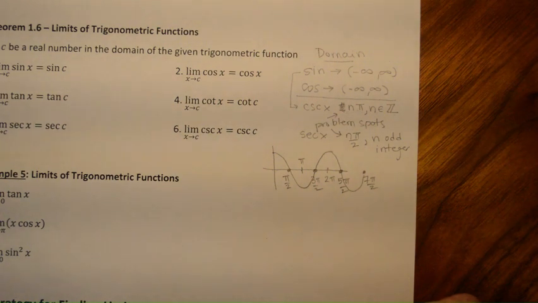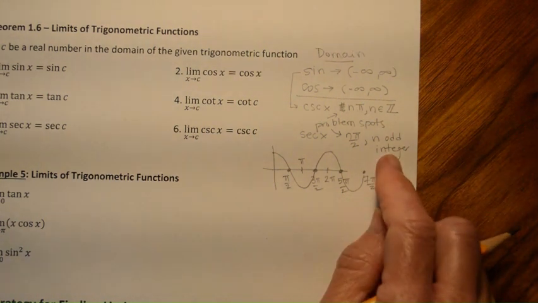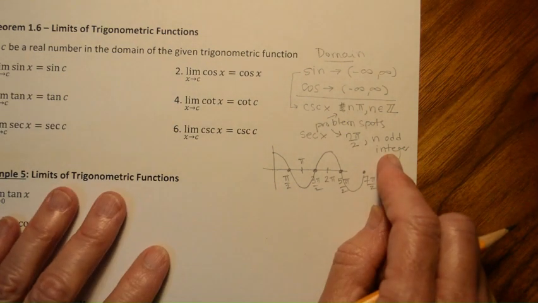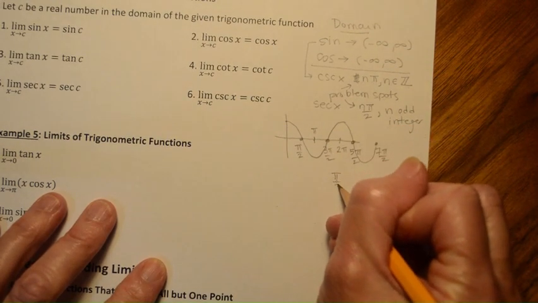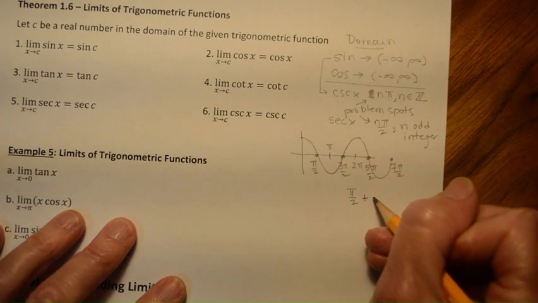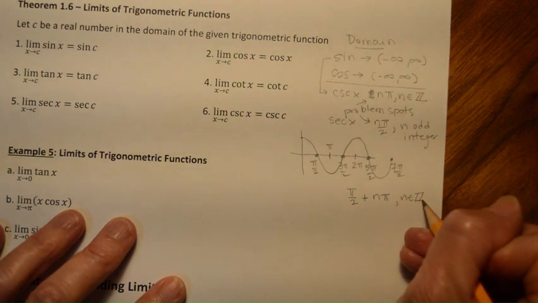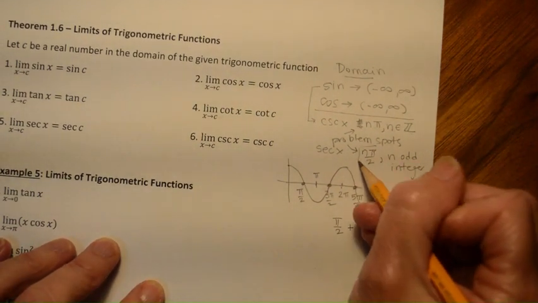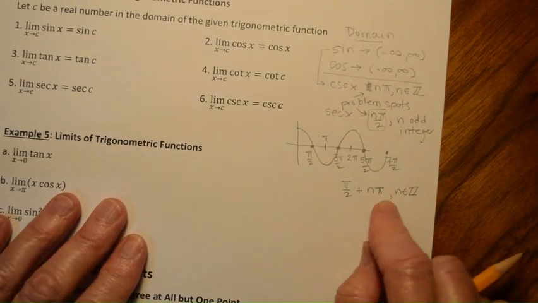All right, so that's the problem spots for this. That is one way that you can write it. I would say as long as you specify that it's an odd integer, that's probably the easiest way to write it. The other way you could write it, I don't know that this is really necessary, but you could start at pi over 2, because we know that's our first spot where we have a problem, and then just add integer multiples of pi to it. And again, n is an integer. So that would be another way to write it. If you can remember that n has to be odd, that's probably the shorter way to write it. But if you can't, just say start at pi over 2 and then increase by integer multiples of pi.